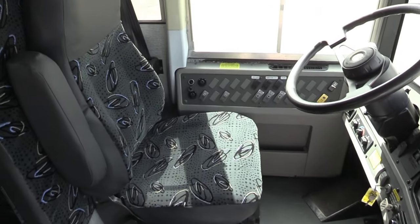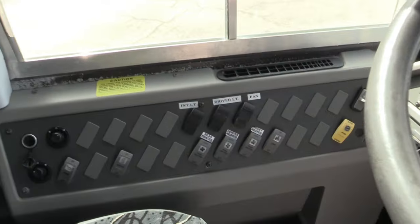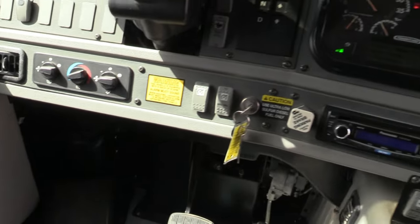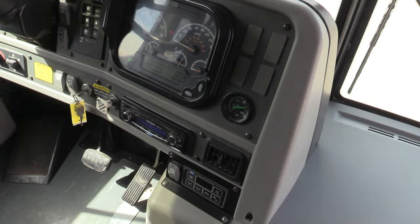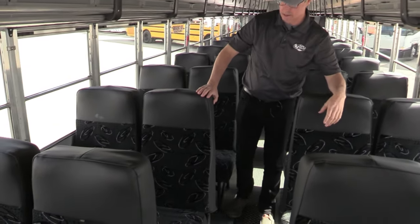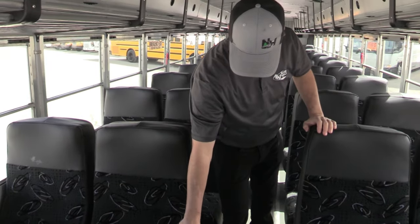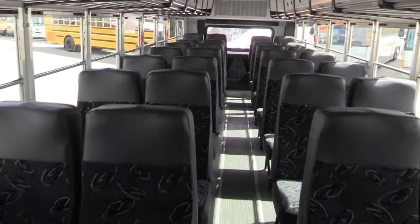Look at that driver's seat - I think any driver's going to be happy in that. You've got three heaters in the rear with three controllers. This thing has cruise control, engine brake, high idle, AM/FM stereo, and PA system. Look at these seats - they're great looking in gray. Dan here operating the camera does all the interior design for our new upholstery and he rates these a 10.